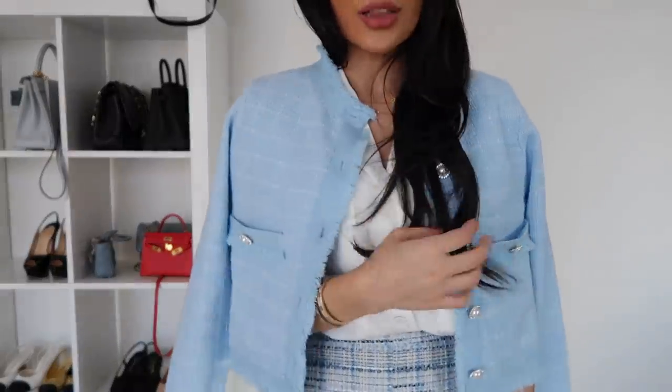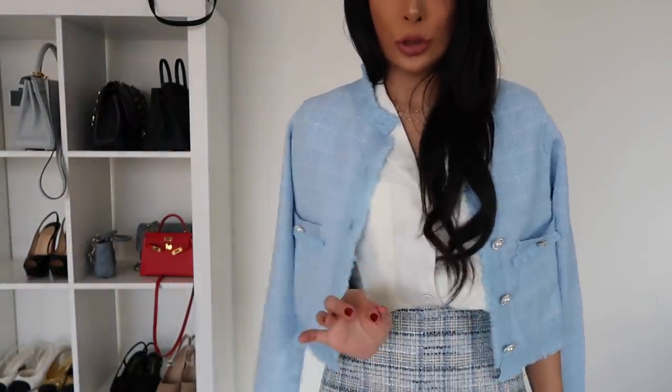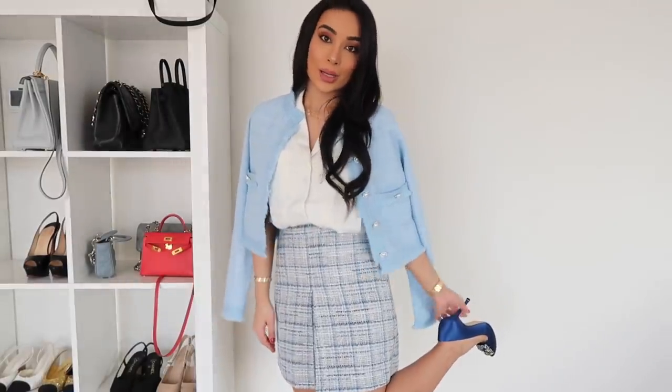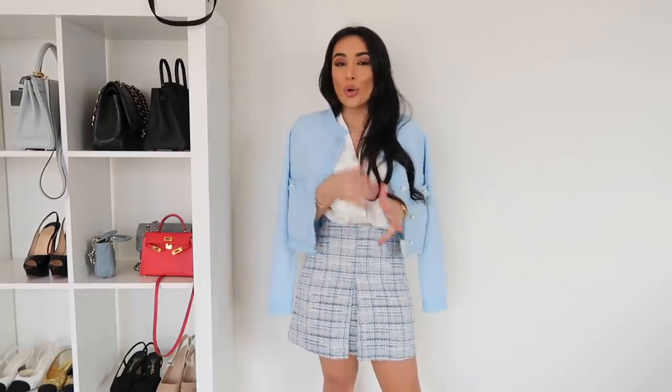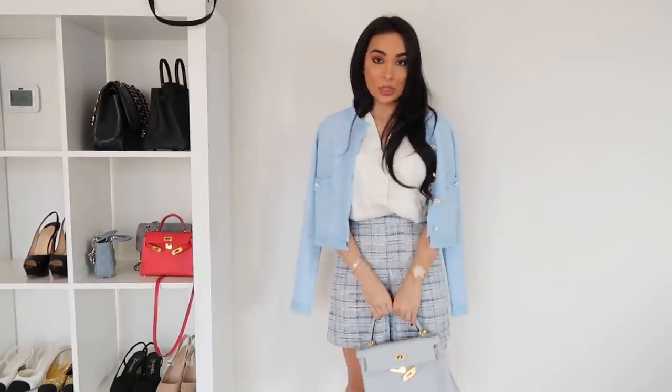How cute is this! I know a lot of you really like the purple set. I don't actually have blue Chanel shoes to go with this so I paired it with my Carly blue Manolos. I love these looks — they're so cutesy and nice to wear. It looks like you're wearing Chanel — anything with pearl detailing, chain detailing on a jacket, or tweed boucle that looks polished and refined instantly makes me feel like I'm wearing Chanel. I love the pleat in the front — it looks like I'm wearing shorts but I'm actually wearing a little skirt. I've paired it with my unused blue Hermès Kelly.